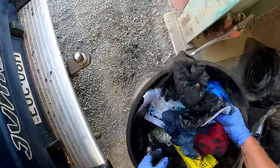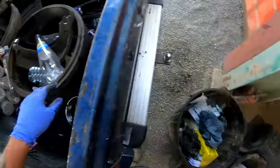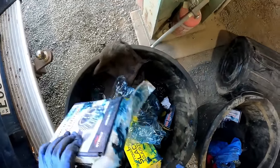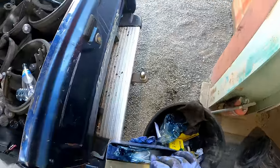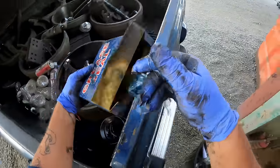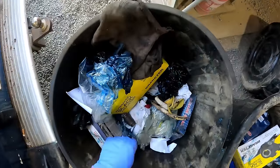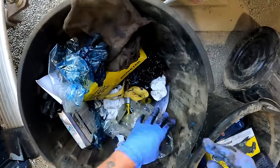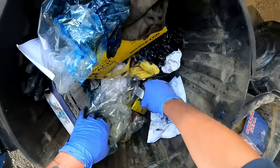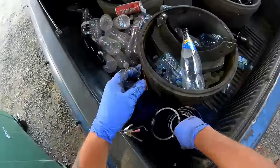There we go, we've got another bearing race. That one's empty. That's full, brand new, still in the box. Look at that. It's empty. Yes, we'll grab the roller out of the brakes. Oh, here we go. This is the heavy stuff, the greasy stuff. Pop it down there.